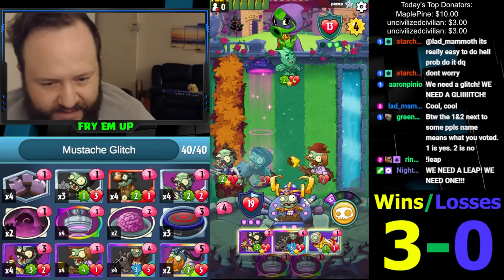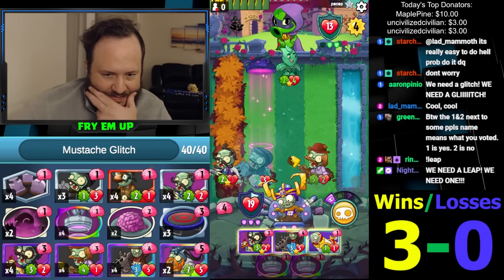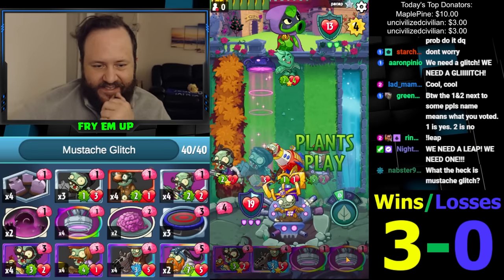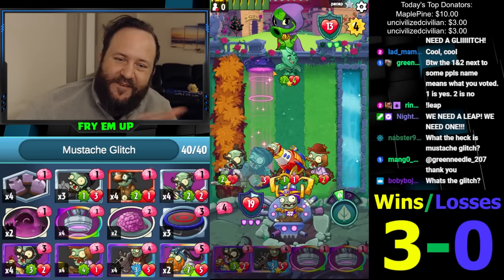Wait, teleport mustache. So we'll have 3 left. No, it doesn't work. I have to spam this. We can teleport this on it, on top. Sorry guys, I got rid of the mustache. We can't do the glitch anymore unless we get another imposter. I don't have a graveyard though!